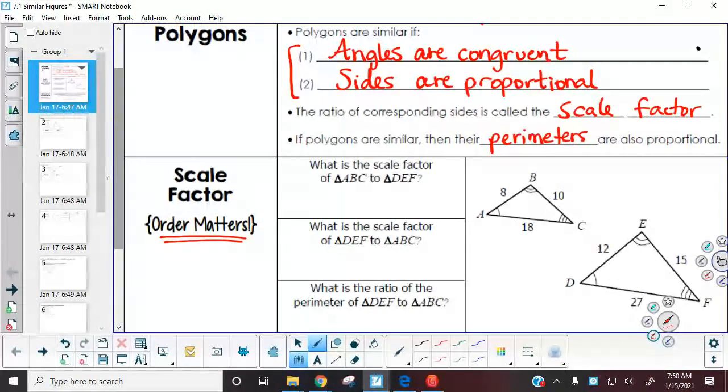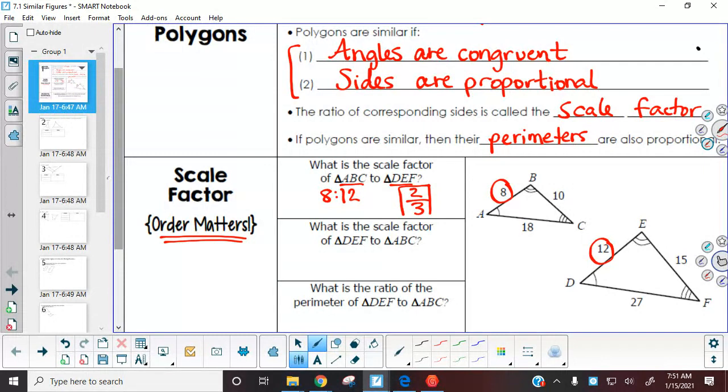For the scale factor, the big thing that people are going to overlook is that order 100% matters. So when you are looking at the scale factor of ABC to DEF, what I would recommend is to look at your picture and pick out the smallest side of the first figure and the smallest side of the second figure. We're going to talk about those other sides later, but for the scale factor ones, you already know that the triangles are similar. So we can go ahead and do ABC. The number that we're pulling off of that first triangle is the 8. Then 8 to 12, and that can simplify. When we simplify that, it becomes either 2/3 or 2 to 3 if you leave it with the colons.